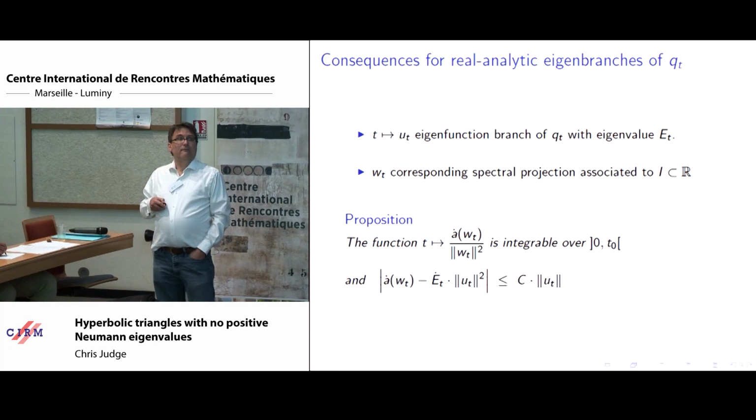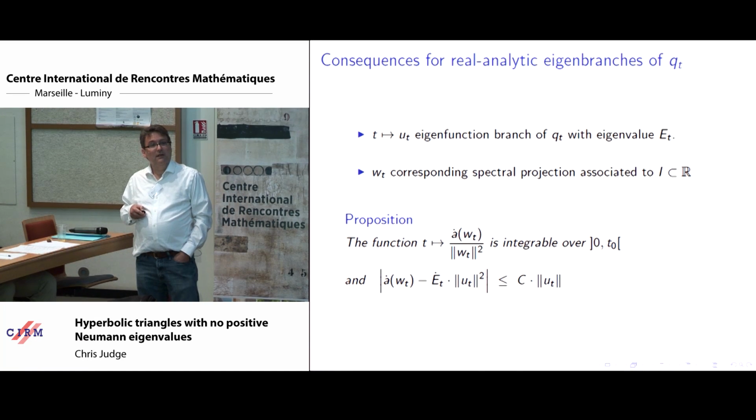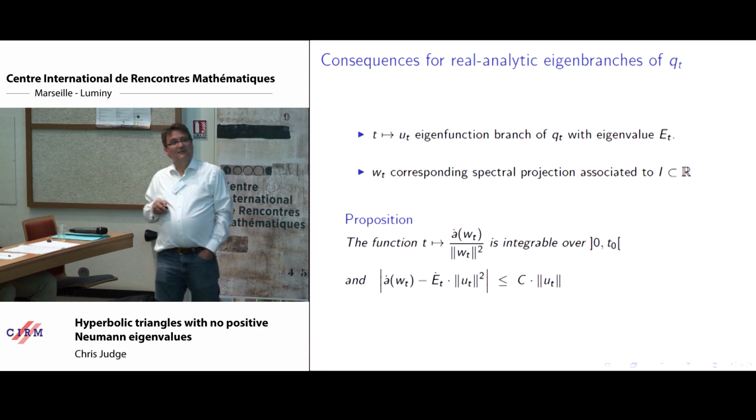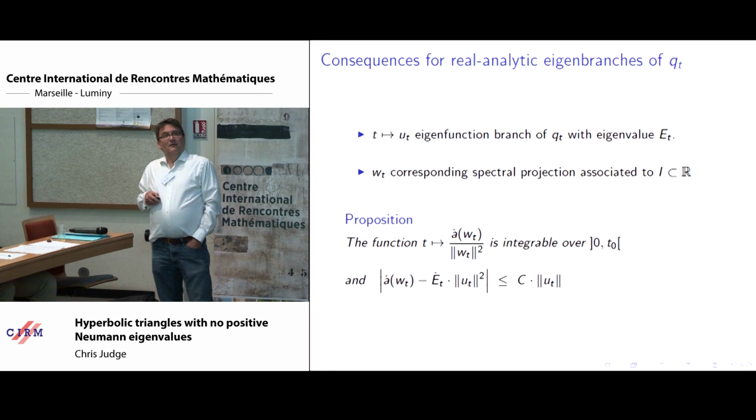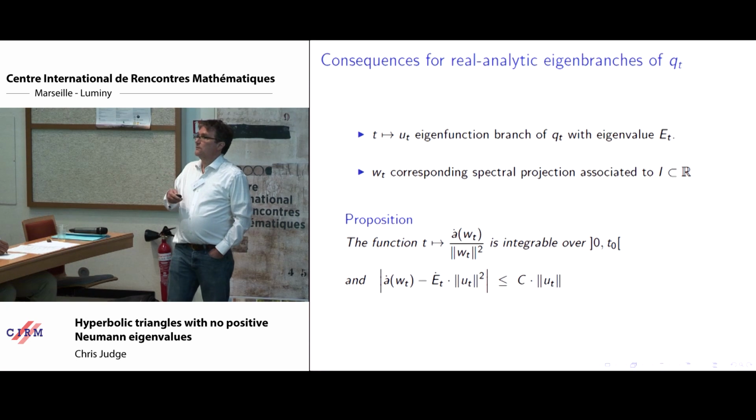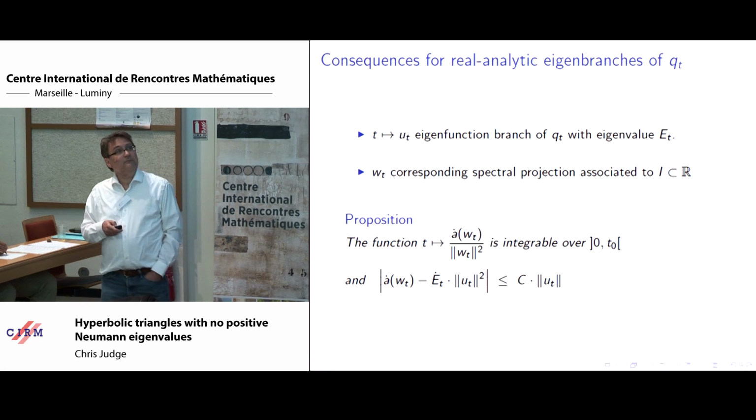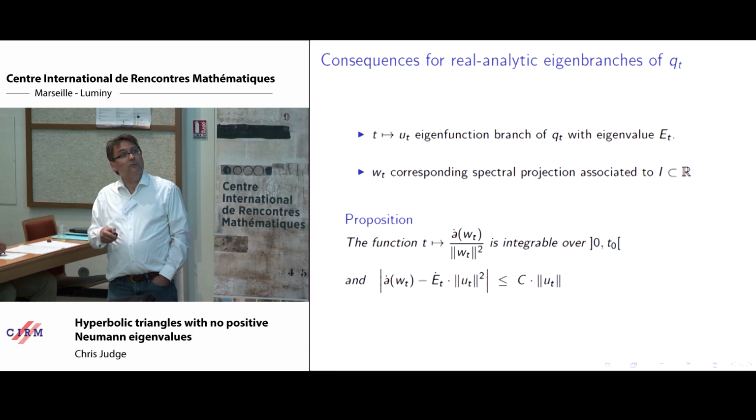And for similar reasons, similar arguments give that actually A dot minus E dot times UT squared is bounded in terms of UT. Actually, I think this is supposed to be UT squared. In fact, it has to be UT squared. Okay? So this is going to actually come back and I'll explain. But this is the type of theorem you can prove using this asymptotic at first order. So it's integrable as a function of t. So if I integrate over small t, it's nice. It doesn't blow up.